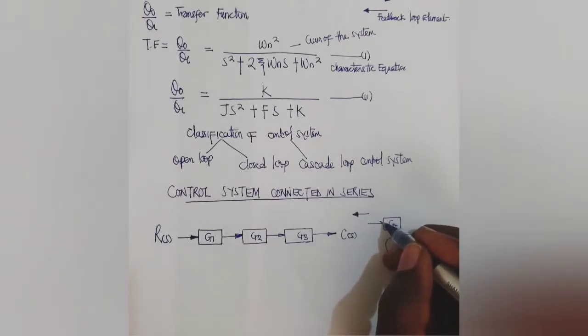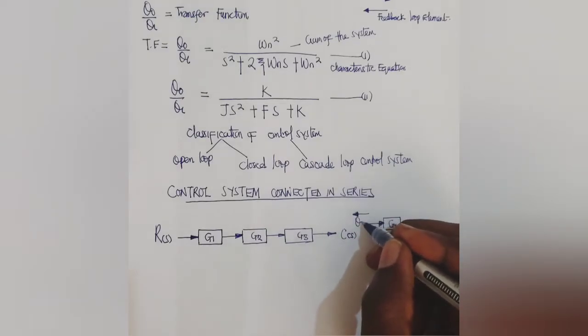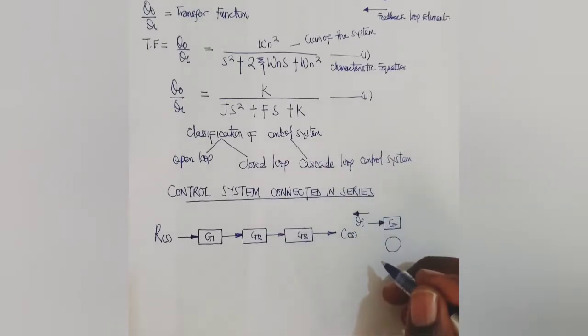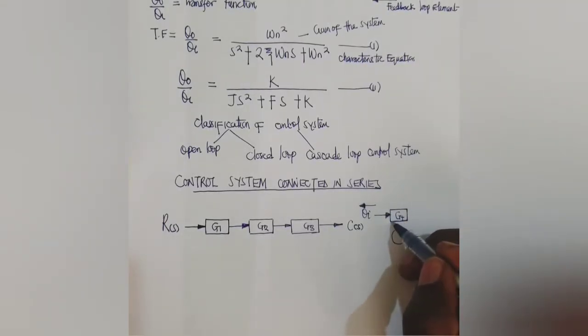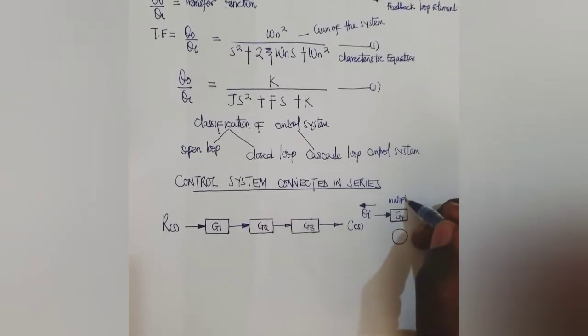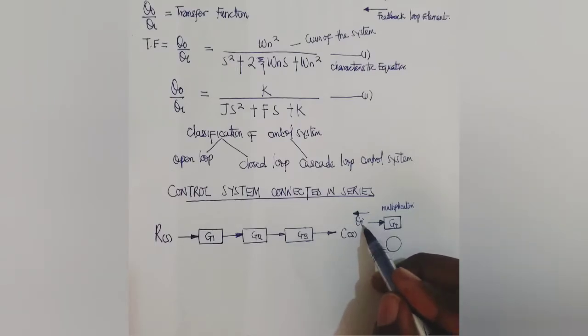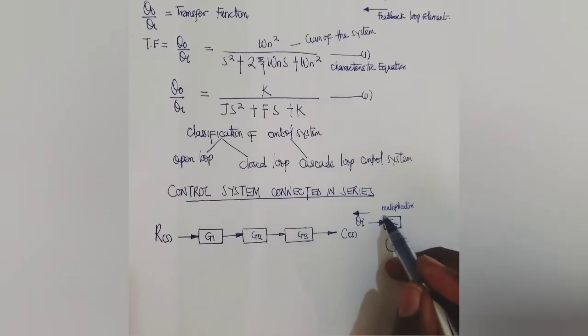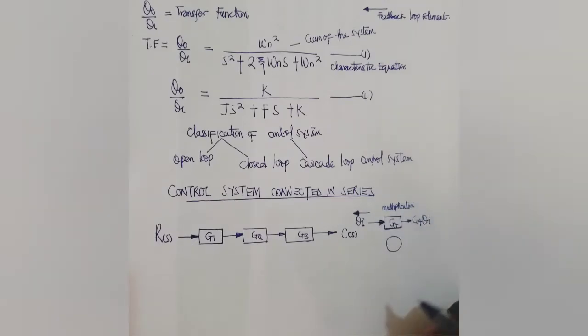I have a corresponding input signal denoted with what? Theta i as my input signal. Now, whenever you have a rectangular block and an element is there, it is known with multiplication. That is, if you multiply your input signal by the element in the rectangle, G4, it is going to give me an output signal of G4 theta i.